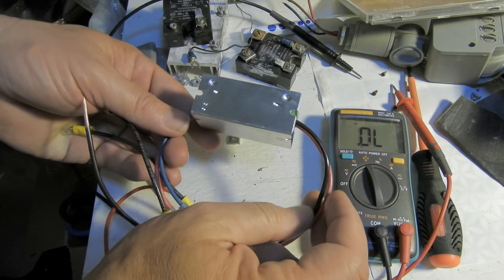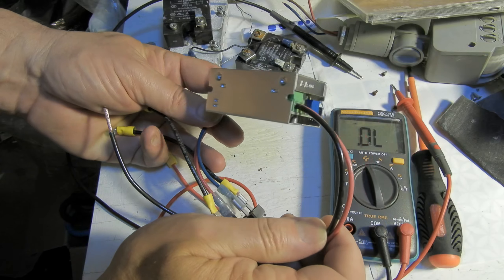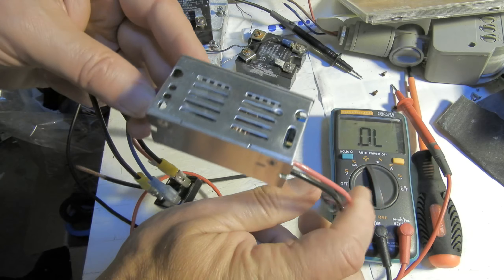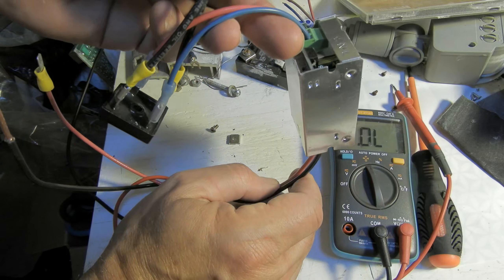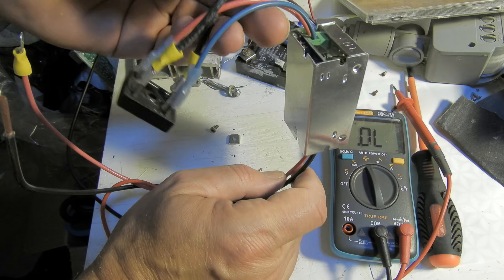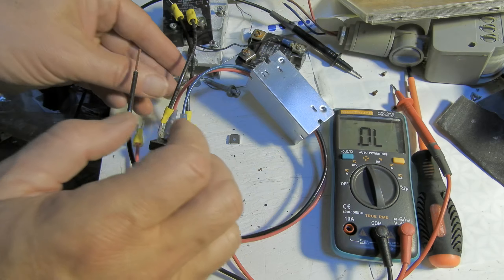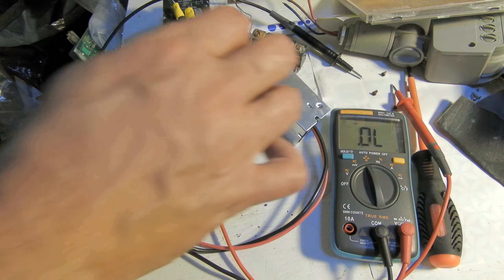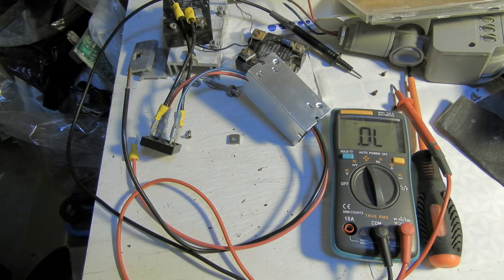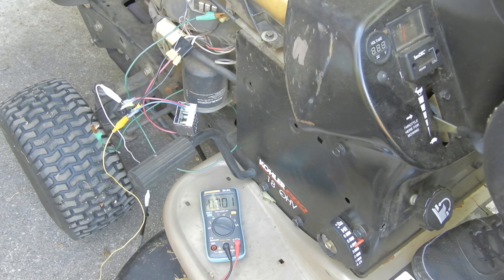This module is Chinese, fairly inexpensive, and it's supposed to be able to handle 15 amps. It's supposed to be adjustable — I'll have to set that when I first hook it up. And it's supposed to be able to take up to a 60 volt input. I did see pretty close to that when I hooked the bridge rectifier up to the alternator outputs for the coils. I got close to that voltage, so this can only take 60 volts. I'm hoping to stay under 60 volts — that's the first thing I'll be checking when I hook this up outside.